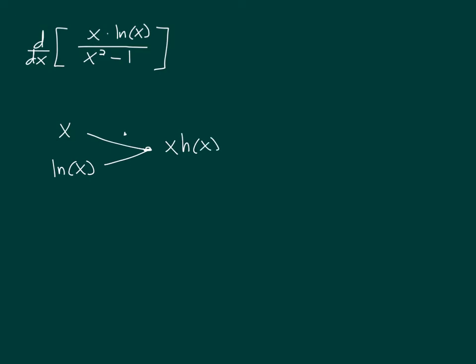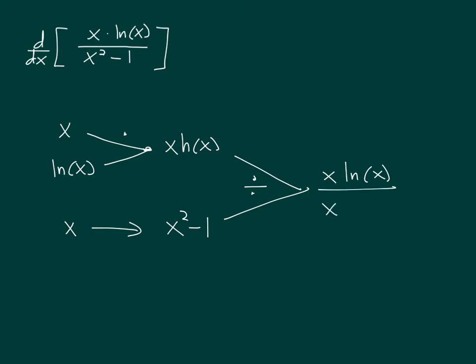All right, in addition to this, we created our polynomial x squared minus 1, and then we put these two pieces together using a division process. So this left us with x times the natural log of x over x squared minus 1. Okay? So the reason that I point this out is if you sketch out the way that you build a function, right? We created the numerator, we created the denominator, and then we divided the two.